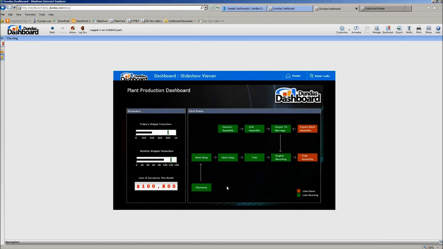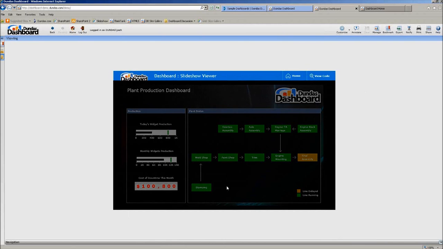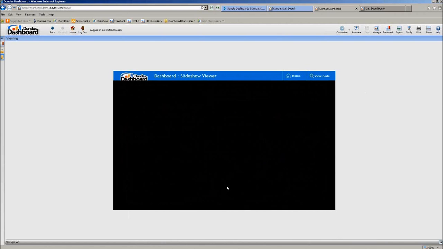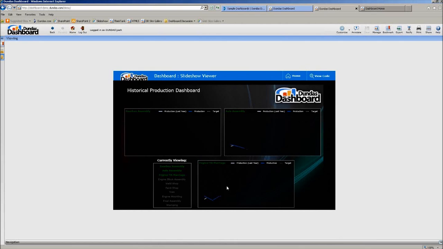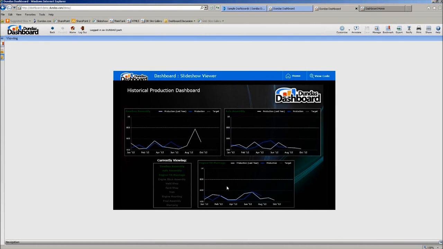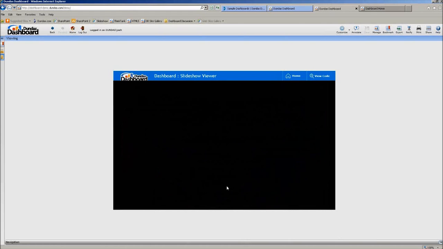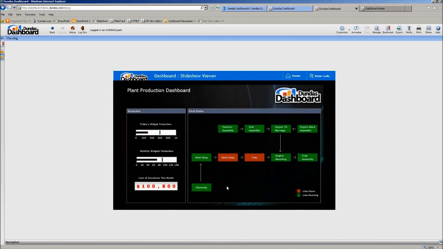Here we're looking at plant production, the different stations of the plant and whether they're working well or being a little bit behind schedule. And then it'll cycle through to the next dashboard, looking at production history over those different loads as well. And it'll cycle through each different set of plant locations or stations on its own over time. So this could be something that's very useful for you guys as well, depending on the scenario you're looking to deploy this to for your end users.